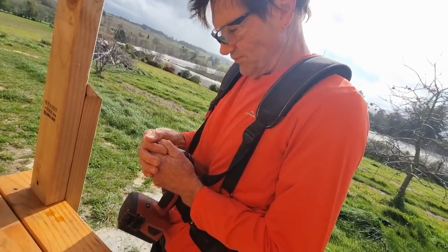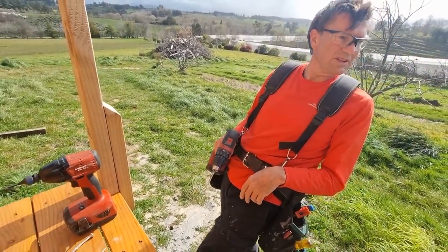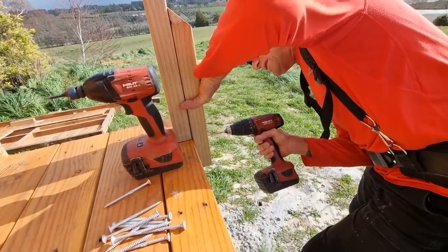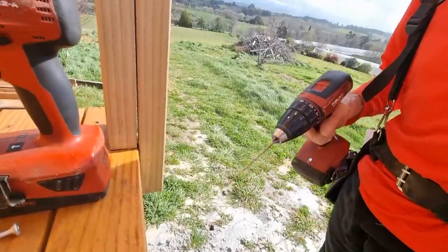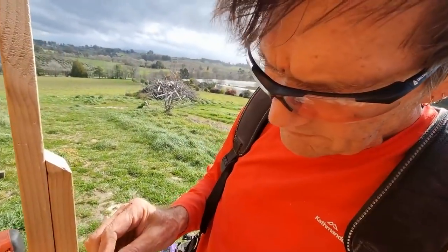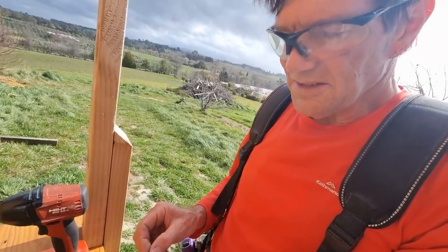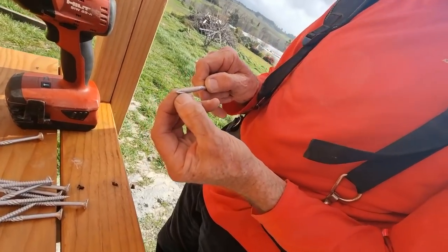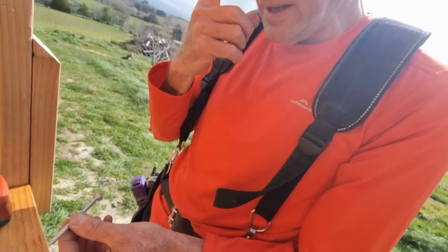So this one is a bit better than the smaller ones that you drill your screws in with when you're doing cabinet making or something similar. And I always drill a pilot hole. Yeah, I see that. Some of them self-drill, but what they don't do is get the swarf out of the hole. So it compresses the swarf, which is basically the sawdust. This sharp edge cuts the fibres as it goes through, so it shouldn't split. And some of them have a wobbly thread as well, like the Spax do. So it cuts the fibres, and that's the theory behind stopping it from splitting.